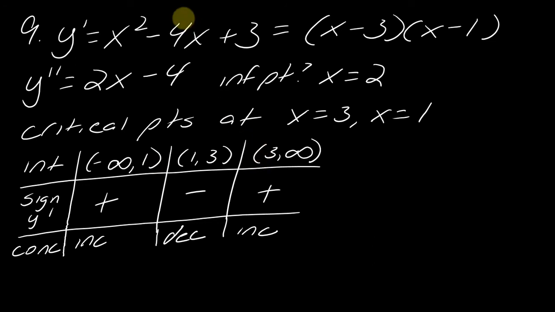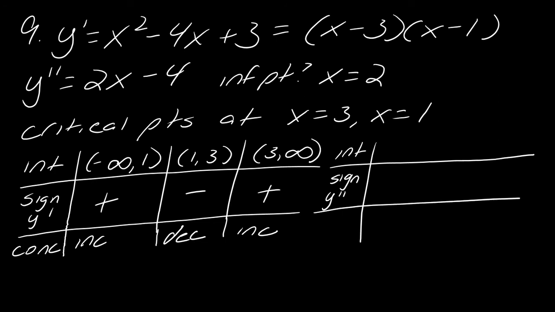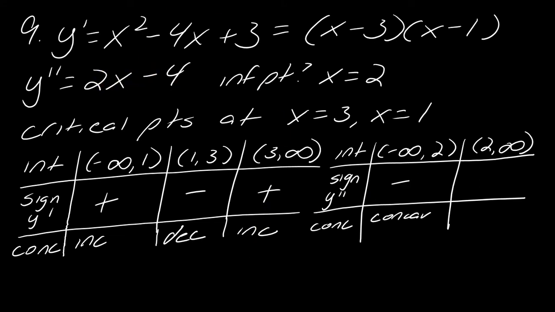extrema, okay? And then at the same time, let's see, I think I have just enough space to create another table. It's going to be a little bit of a stretch here, but I'm going to do my best. Okay, so if I create a second table going around that inflection point, there would be my intervals. So now if I take something like 0 and plug it in here, this will be negative. So I know I'm going to be concave down. And then if I choose something greater than 2, this is going to be positive, so this will be concave up.